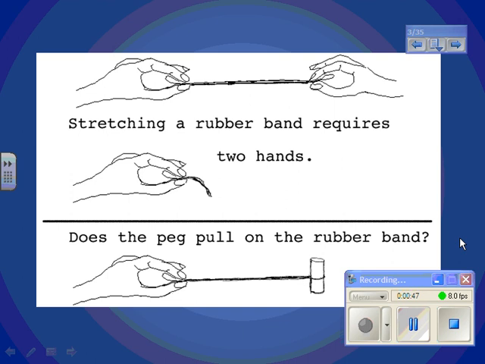Alright, place a hair tie or rubber band in each hand and stretch it apart. Obviously, as you're pulling and stretching the rubber band, you can feel a force on both sides of your hand. The same thing goes for when it is placed on a peg. If you have it on a solid foundation and you're pulling it apart, it's pulling on your hand and it is also pulling on the peg.